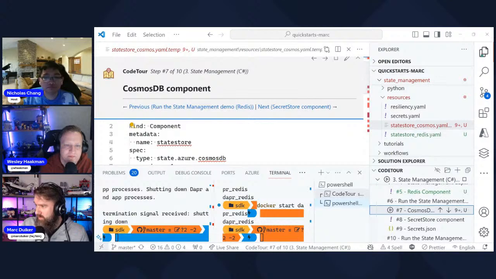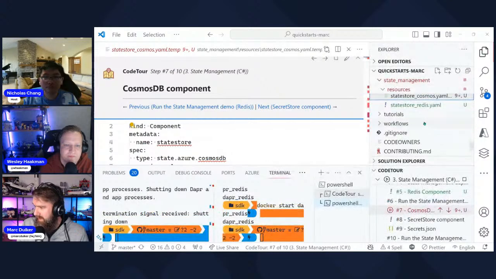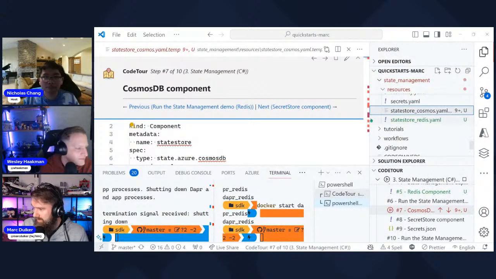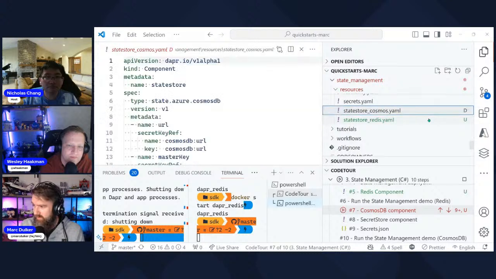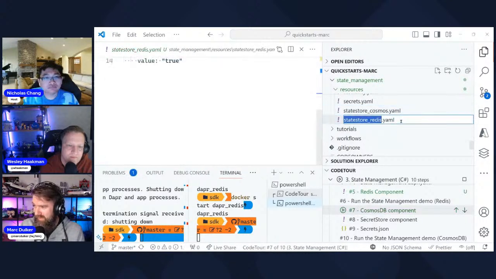What we're now going to do is rename this temporary YAML file, because that was not loaded in the Dapr process. I'm going to rename that to just .yaml, and I'm going to apply the temp naming to the Redis one.